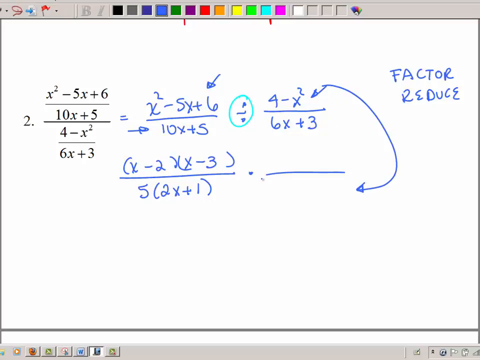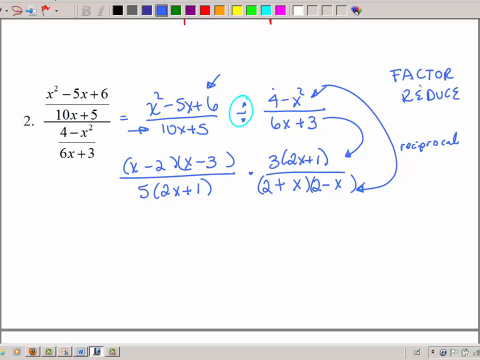And notice that is the difference of two squares, but the 2's come first. So 2 times 2 is that 4, and x times x is x squared, and I need a positive and a negative. Hopefully this is not confusing you. I've changed the division to multiplication, so I had to take the reciprocal here. So the numerator has come to the denominator, and I have factored. Now this has got to go to the top, and I'm going to factor that. Has a GCF of a 3.